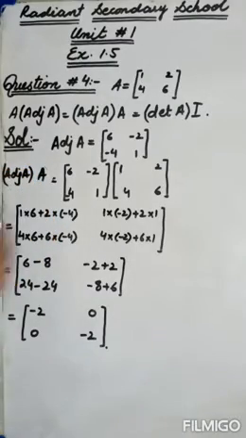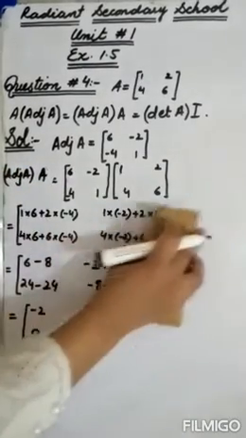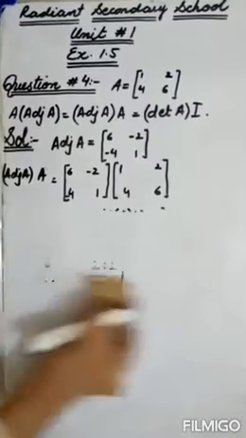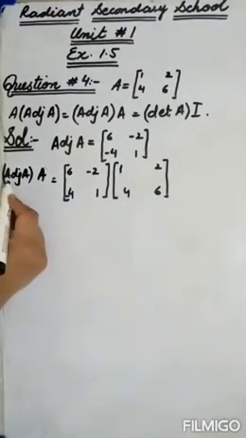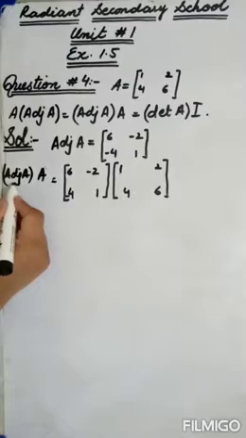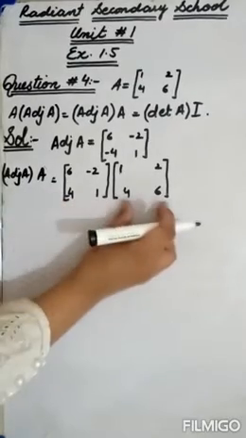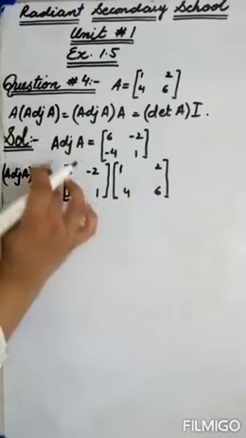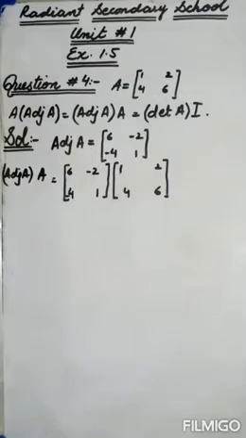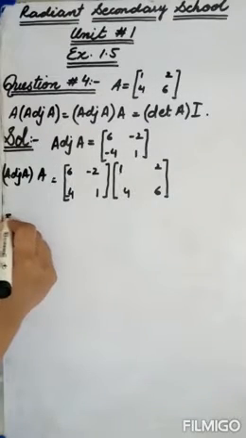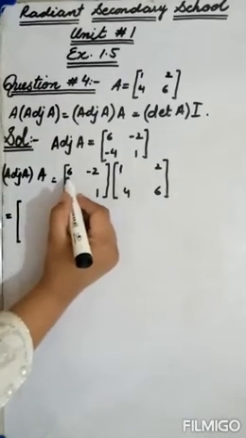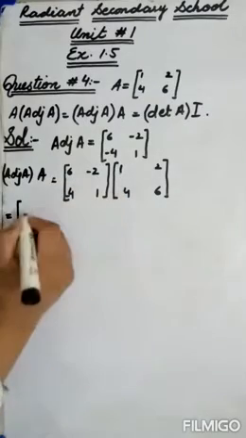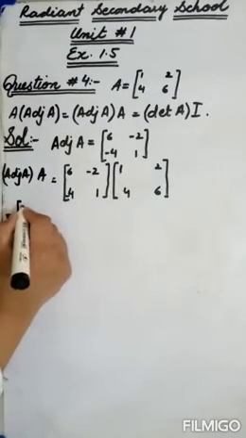Now obviously I have changed their sequence, so the complete multiplication will change. Be careful: if it is written adjoint of A into A, you have to put adjoint of A first, then the matrix A, right? Again and again I am telling you, commutative law in matrices does not hold in general. Okay, with the same procedure we will multiply these two matrices.